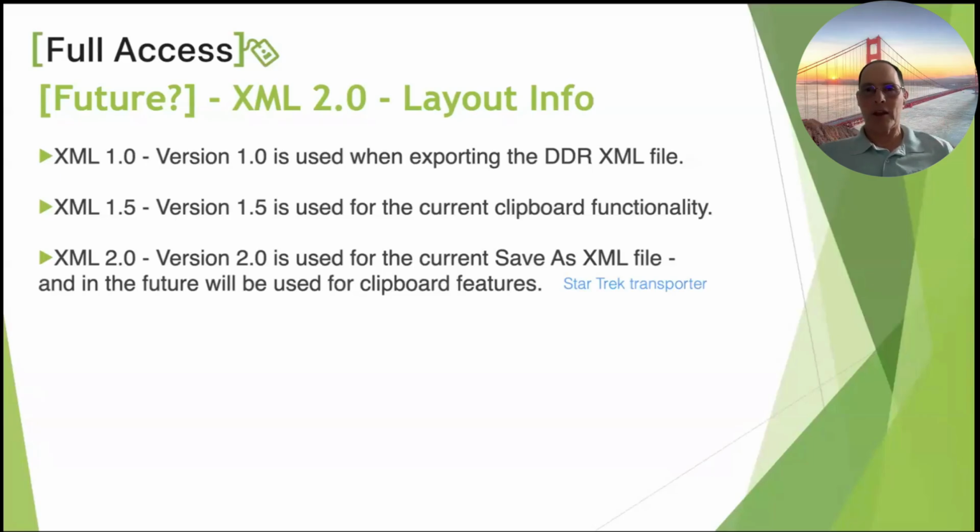So this is the only way that I've been able to create layouts and put them on the clipboard. I can't read valid XML that's sufficient for me to grab and turn into a FileMaker layout. 1.5, that's what I have to do. Like if I do a table consolidation project, merging multiple FileMaker databases together, I have to actually copy the clipboard. Version 2.0 is the version of XML that's used in the current Save as XML file feature.